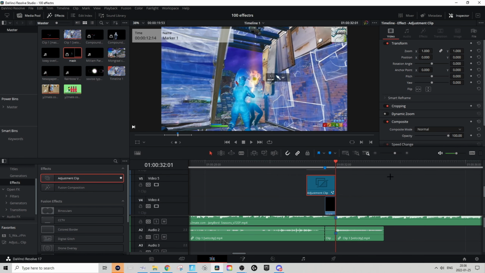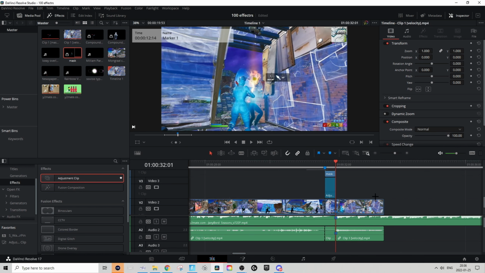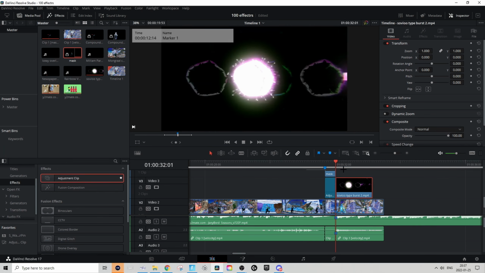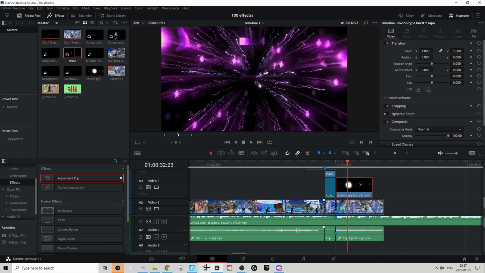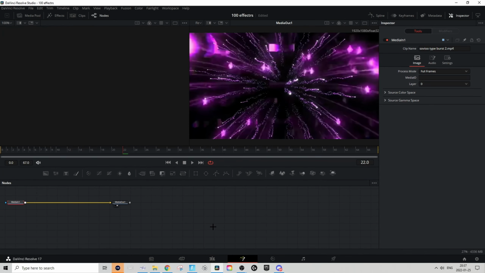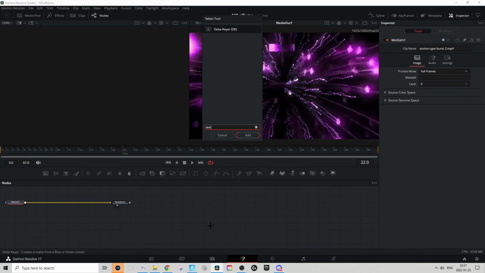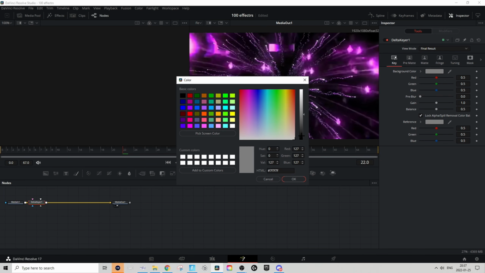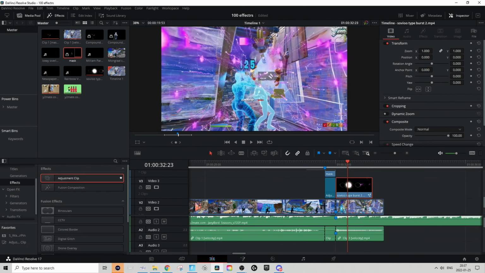But now basically when we've done that, we can actually go over to doing the impact, and that's honestly one of the coolest things in my opinion. Basically how to do the impact is, in the single draft folder you should find a Sovioo overlay. Basically just download that and drag it in like this. Then just hover over it, go to the Fusion tab, press Ctrl space and search delta keyer, add it and make the reference black, and it should go transparent.